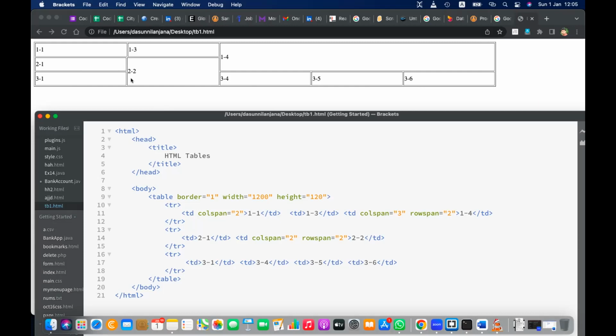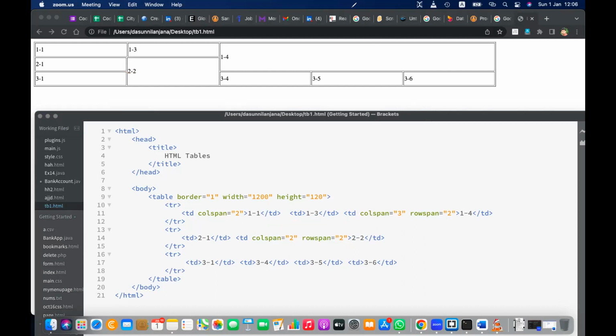This is only 3-2 and 3-3. Yes, but that is merged with what is given in the second row. Second row has obtained that portion. Actually, the second row has obtained the third row also. So no need to code for the third row because the second row has already obtained the third. I wrote that and I didn't get that.